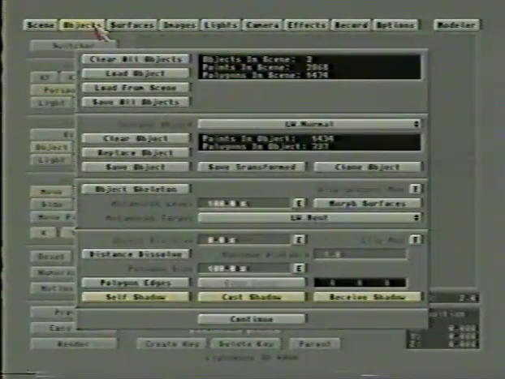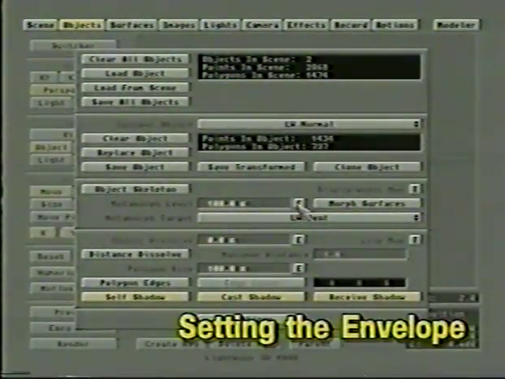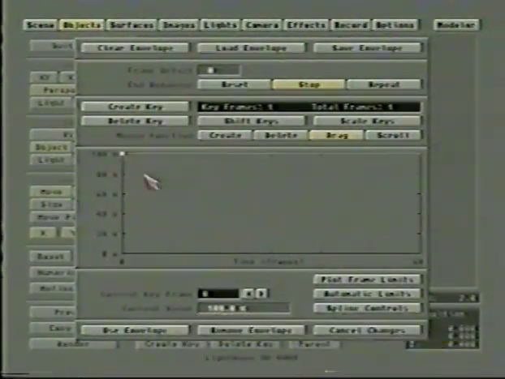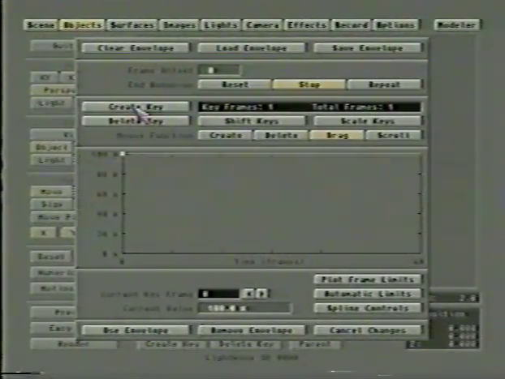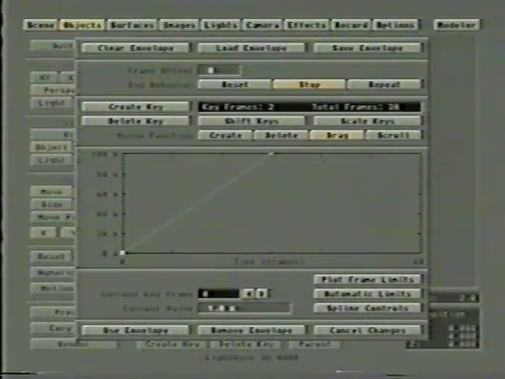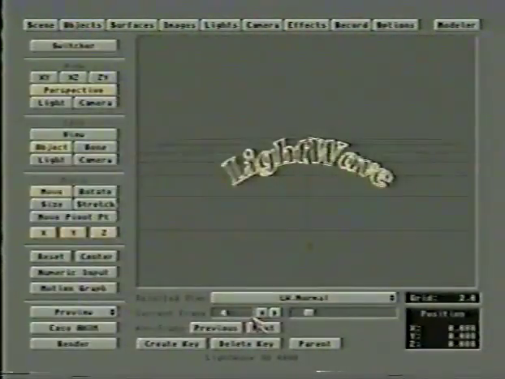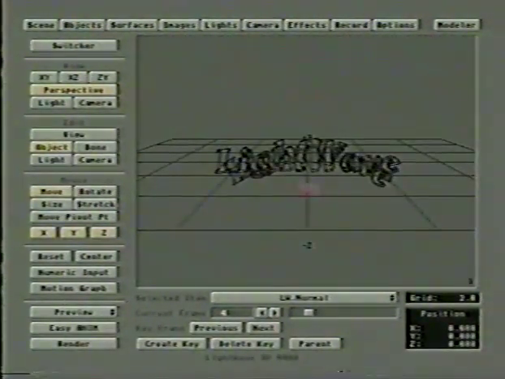So let's set our envelope for this. What we'll do is click on the E button for our metamorph level, and create two keyframes. We already have one at 0, so let's create one at 30. At 0, we want it to be 0% morphed. So in other words, we want the normal object to look normal. At frame 30, we want it 100% morphed. There's our envelope, pretty straightforward, two keyframes. Let's hit Use Envelope, continue on, and now let's do a Make Preview here. And what you'll see is, there's the normal version. You see how it's slowly bending.